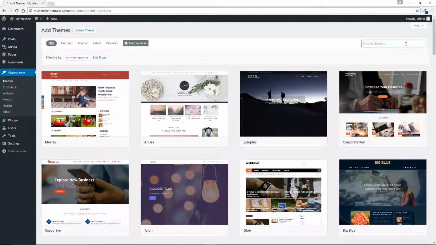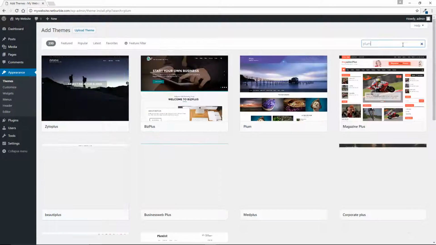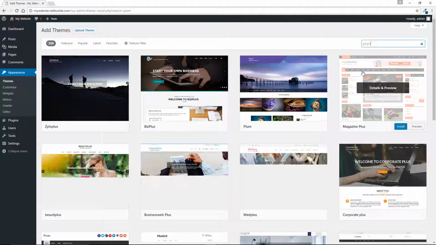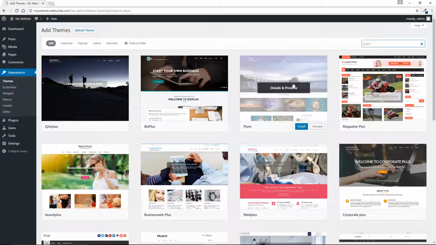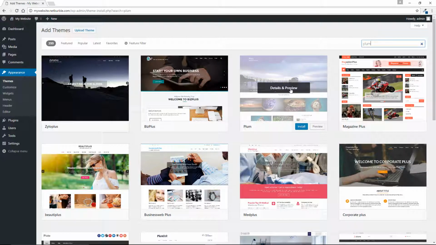I am going to install the Plum theme. You can preview this theme and read details on its features. Click on Install to upload it into your WordPress.